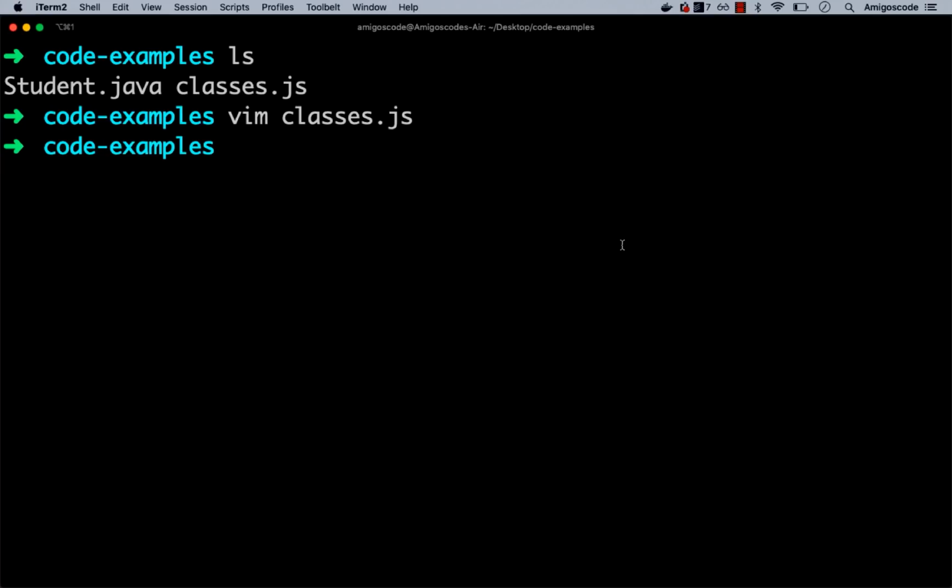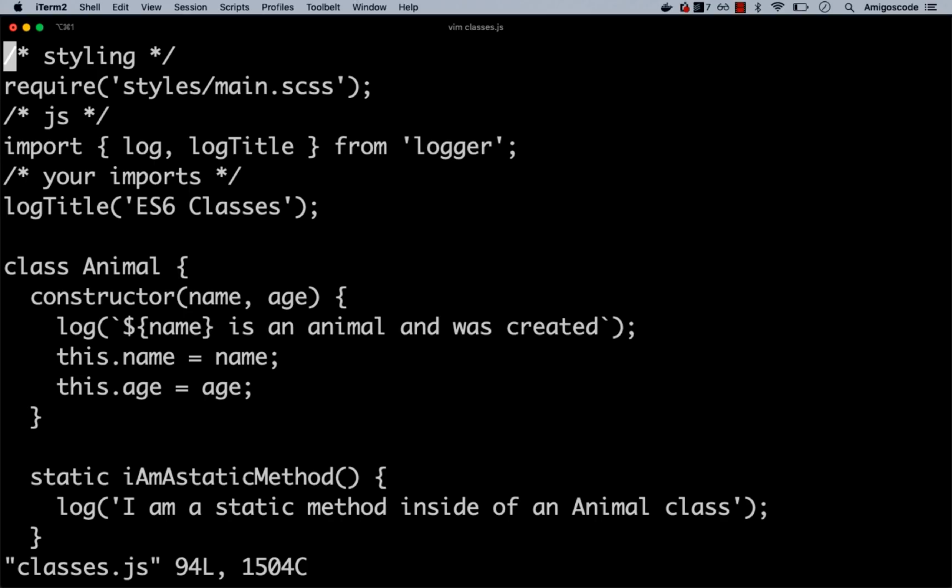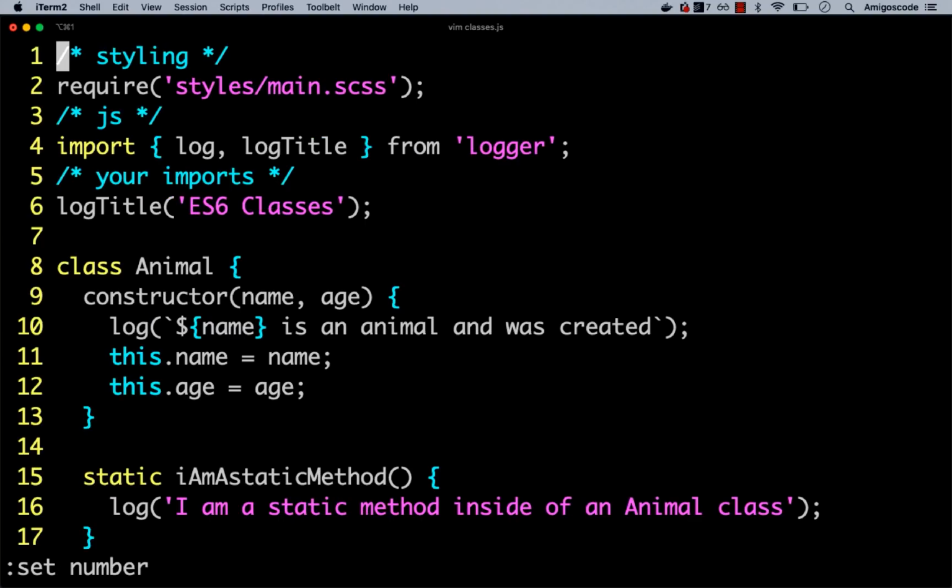All right, so let's go back to classes.js using Vim. So classes.js. And right here, you see that we've lost the syntax highlighting and the numbers. Later, I'm going to show you exactly how you can configure Vim so that when it starts, it remembers the actual configuration. But for now, let me simply type colon and then syntax and then on, because I think it will be easier for you to see. And also let me add the numbers. So set and then number. Let's go ahead now and learn how to navigate around with Vim. There are a couple of ways to navigate with Vim.